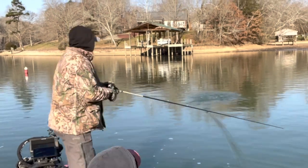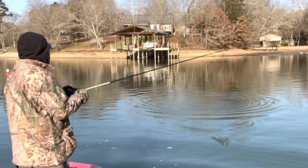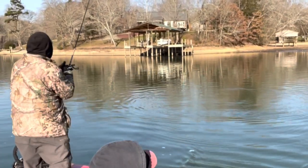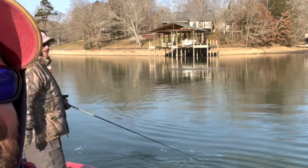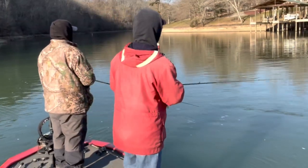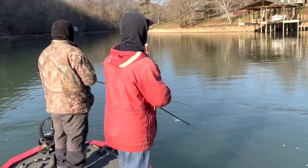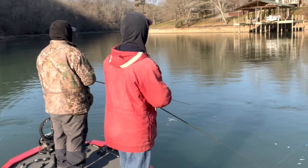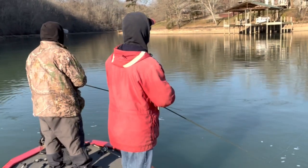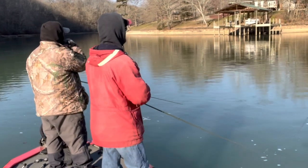Come on. Oh no, he got off. Oh gosh, man. I didn't even get to see him. Crap. I mean, he hit it like three times. It was just a back hook, had him right on the bottom of the lip. Yeah, it really helps if they get both sets in it.